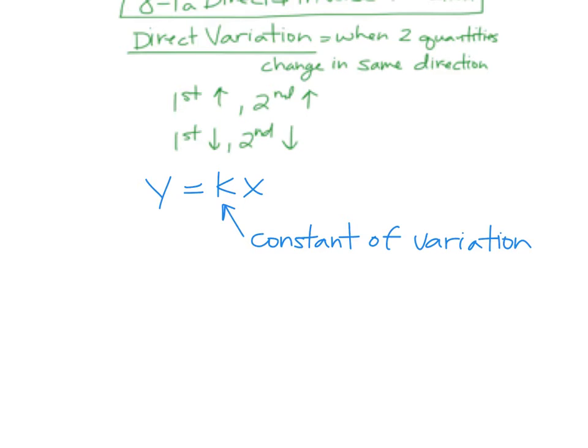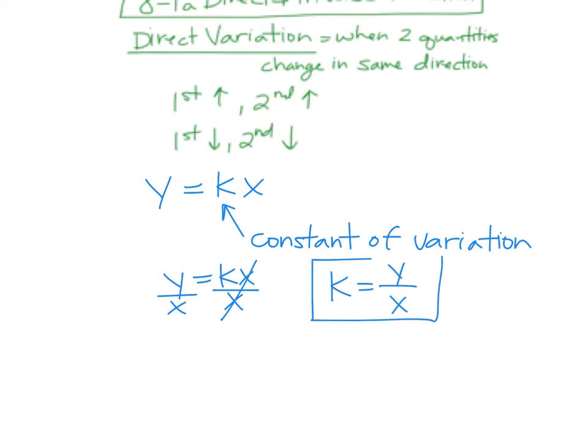With that, we want to often find out what our constant is so that we can get our equation. So the way we would solve for K right now, what would you do to solve for K? Divide by x. So if I have y equals kx and I just divide by x on both sides, that x goes away and I get that my constant is always equal to y divided by x. So you're going to use this, or you can start with that and move to that second one. But you're going to use that a lot with direct variation.